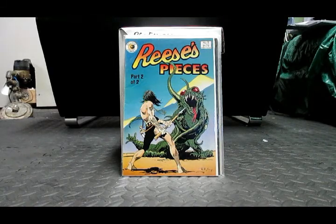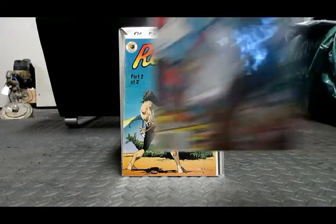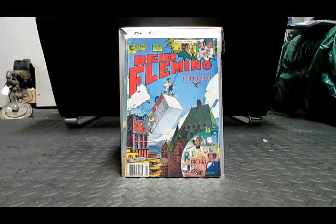And these next ones here, I've had in my collection since I was a kid, and at the time I was buying them when they were coming out, and I think I had some oversized volumes of these too at some point. I might still somewhere, that I think I got on a trip to England. I'm not 100% sure, but I would have followed it up, not knowing anything about Eclipse Comics at the time. It was just more that I liked the stories that I had read before of Reed Fleming, the world's toughest milkman.